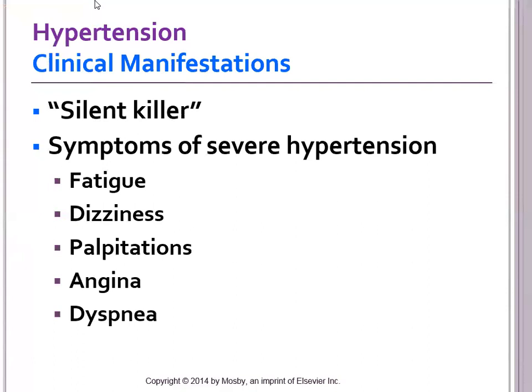A lot of times people can be walking around at 150 over 100 and feel completely fine. I've seen people with blood pressures of 200 over 100 and they feel fine. Symptoms of hypertension were thought to include headache and nosebleeds, but unless the blood pressure is really high, those symptoms are no more frequent in people with hypertension than the general population. Patients in hypertensive crisis might have these symptoms because their blood pressure went from normal to suddenly very high. So they get headaches, dyspnea, anxiety, nosebleeds.